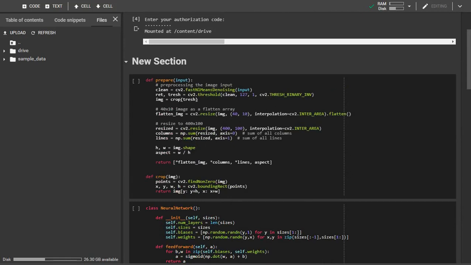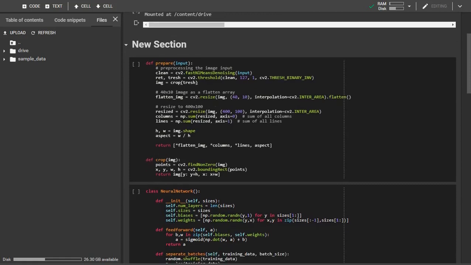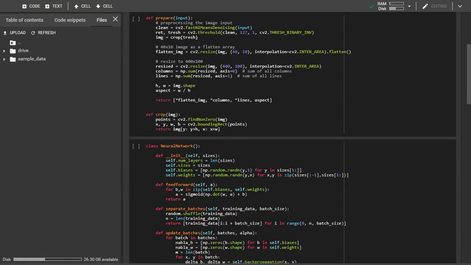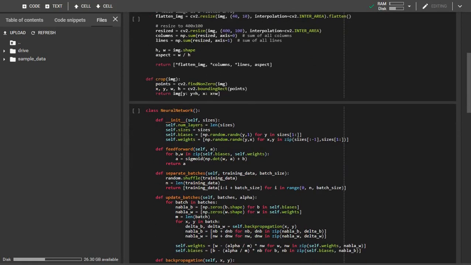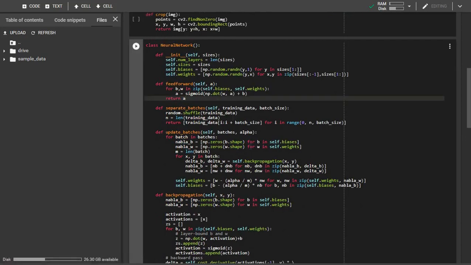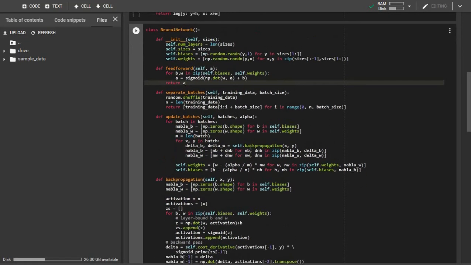We are using the fastNlMeansDenoising function, which is an inbuilt function of Python. And then we are creating a kind of box to resize the image and create a perfect image for our signature, so that unwanted spaces from the image will be lost and we get a perfectly sized image for our further model training.